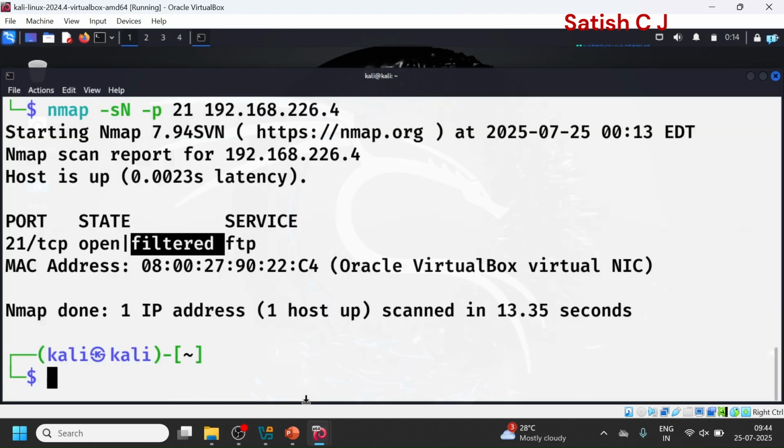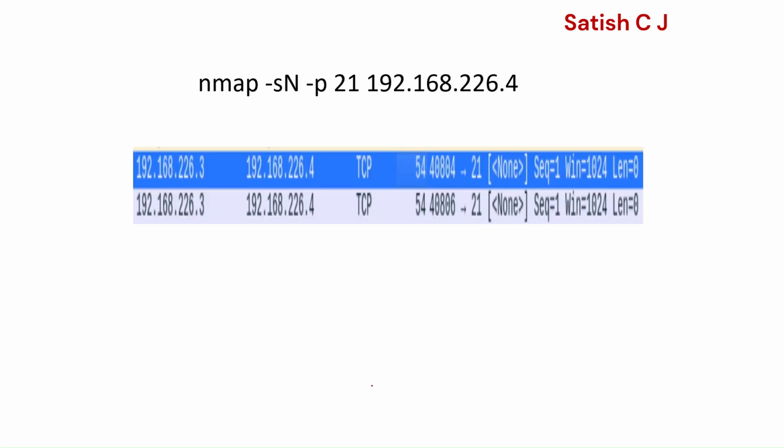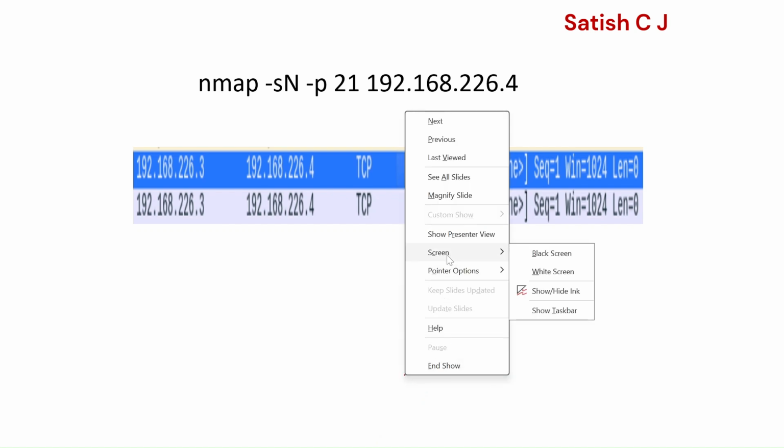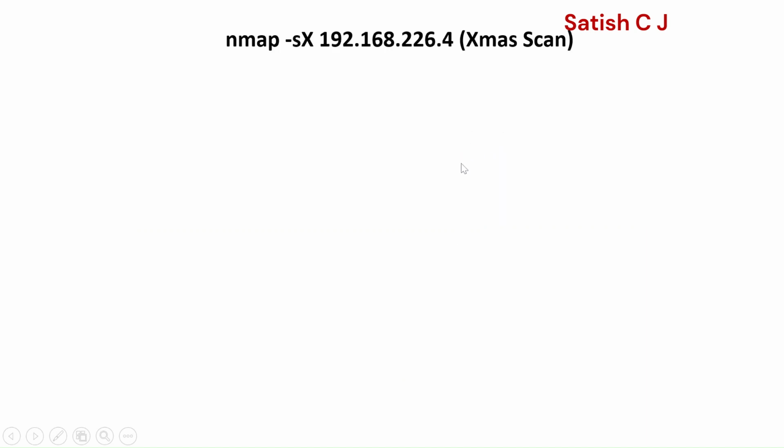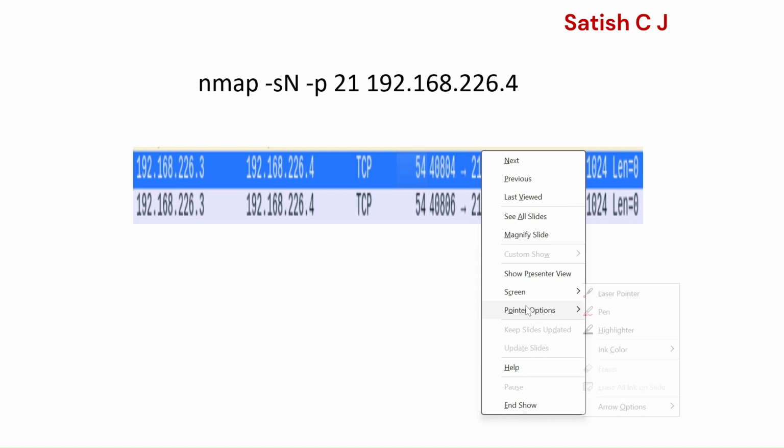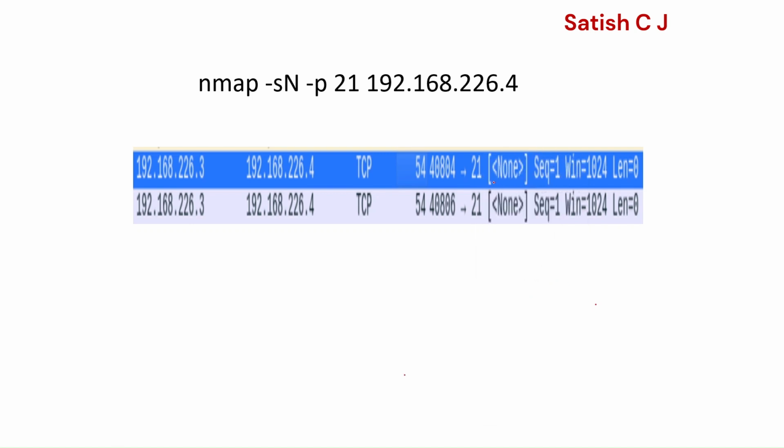And I also included that in this specific output. So you see here, we are sending a TCP packet with no options. We are sending a packet wherein all flags are set to null. And there is no response. There is no RST flag. There's no response back from the victim or the server. So what we conclude here is the port is open or the port is filtered. These two options are possible, and we use a null scan for that.